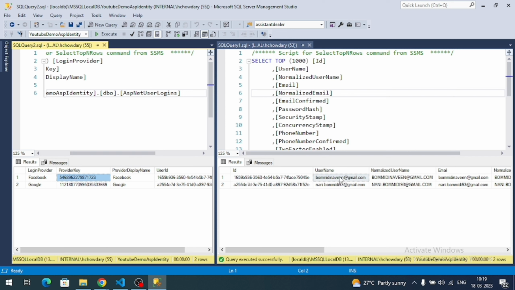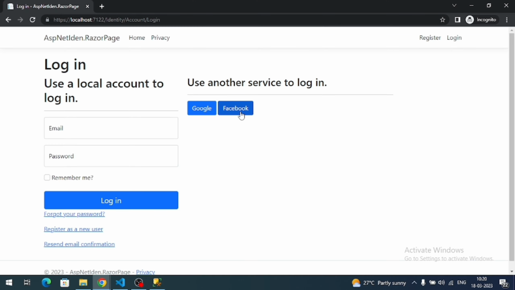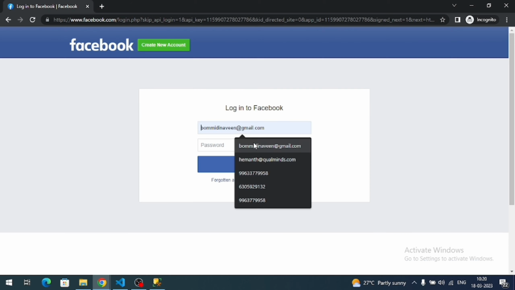That is why we can give any email address, as I told you previously. It won't depend upon the email; it depends upon the ID we are saving. That logic is internally handled by our ASP.NET Core Identity. This implementation is not only for Facebook, it applies to any kind of social login like Google, Facebook, Twitter. Now I am registered, right? If I try to log in, I will log in directly. Click on Facebook, enter the credentials.